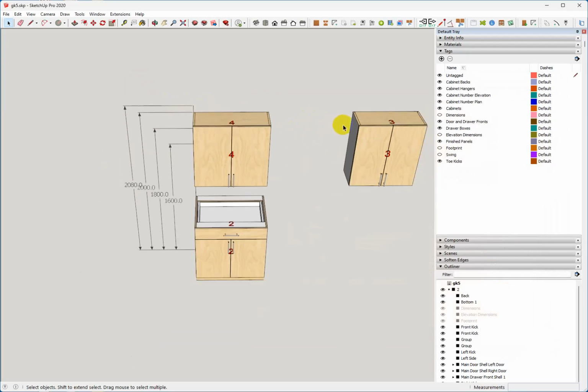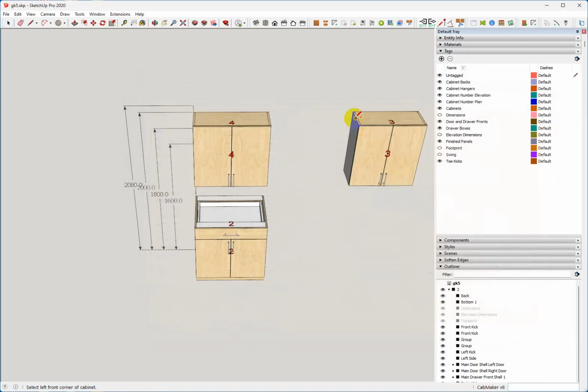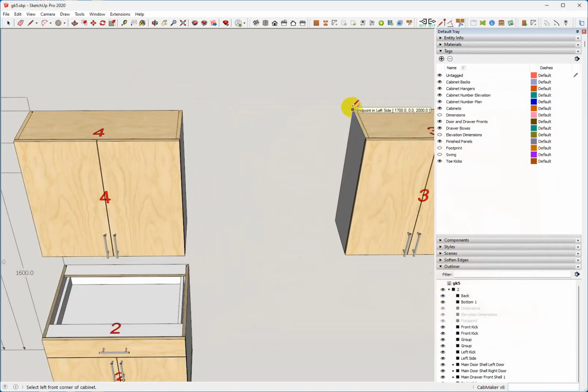So the molding or the fillers and the finished panels, typing in angles, all that works for going right to left as well.